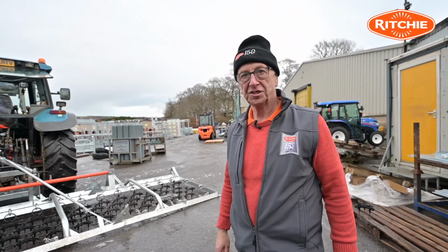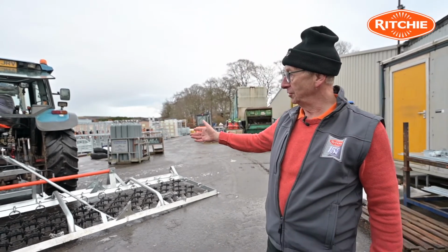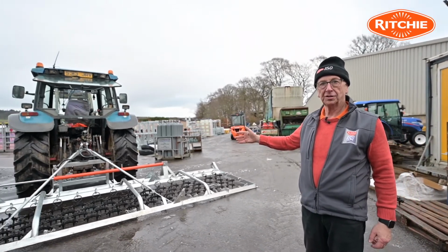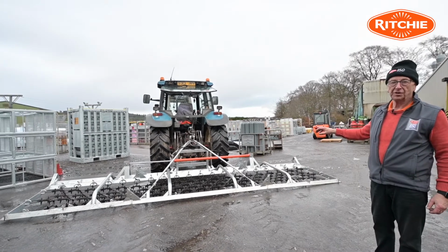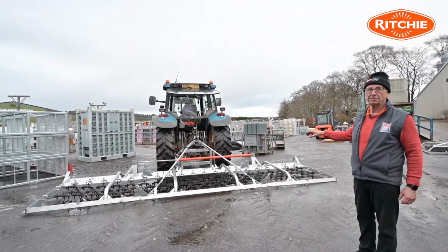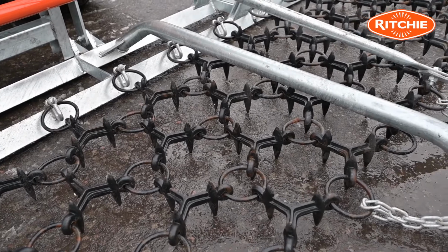Introducing to you the Ritchie 6-metre Grassland Harrow. We have the Harrow mounted on a tractor here today to show you and give you a quick talk around. What I want to do is begin by talking about the heart of the Harrow, which is the Harrow mat. The Harrow mat is a consumable part. It's like plough metal. It will need to be replaced through passage of time.